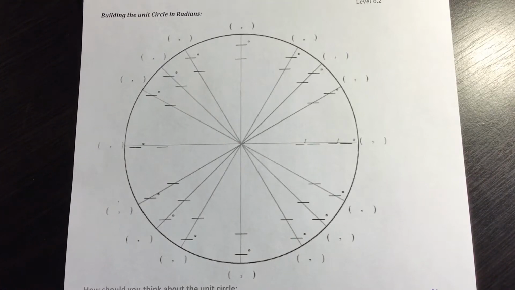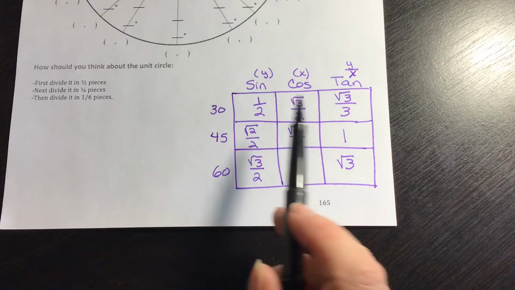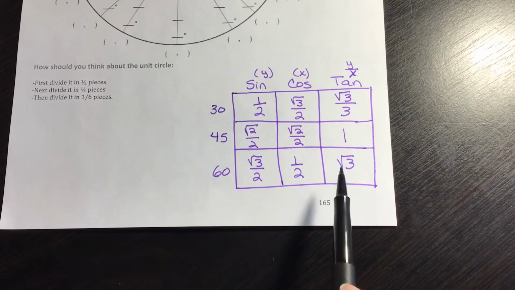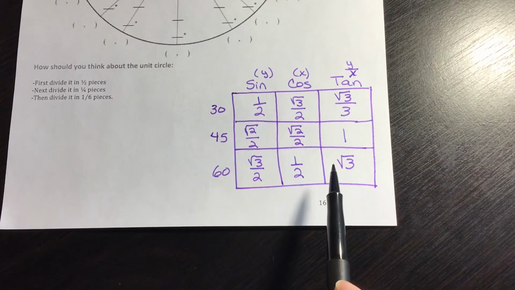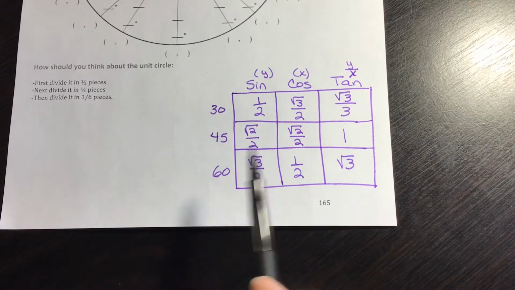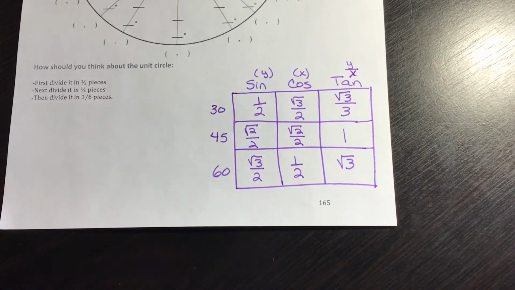All right, so this is just a review video on how to build the unit circle in degrees and in radians. And technically this is on page 165 in your notebook. And here I've just compiled some information that we calculated for sine, cosine, and tangent in a previous video that we did with the special right triangles. So I just have that information here as it's going to be helpful when we are putting our coordinates in the ordered pairs around the unit circle.